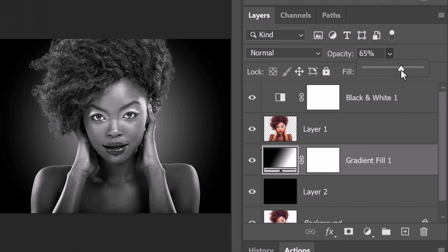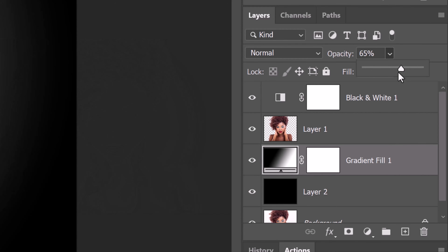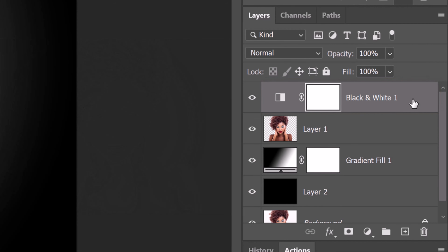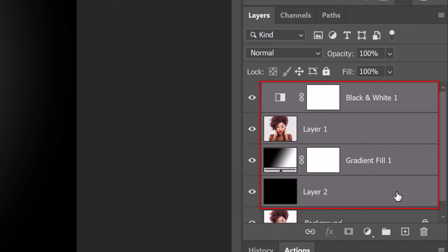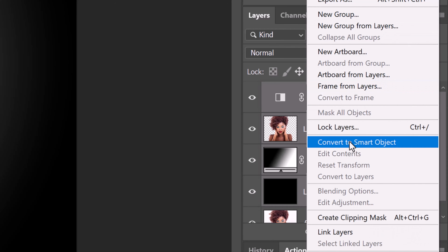Next, we'll convert our visible image into a smart object so we can add a shallow focal depth of field to it non-destructively. As a smart object, we can adjust the blur at any time. Make the top layer active and shift-click the black layer to make it and all the layers between it and the top layer active. Click the icon at the upper right corner and click Convert to Smart Object.